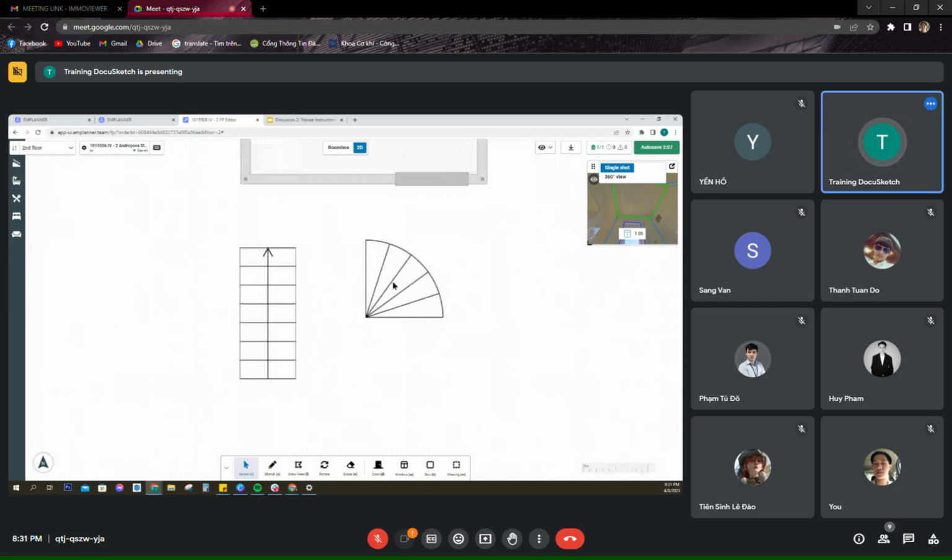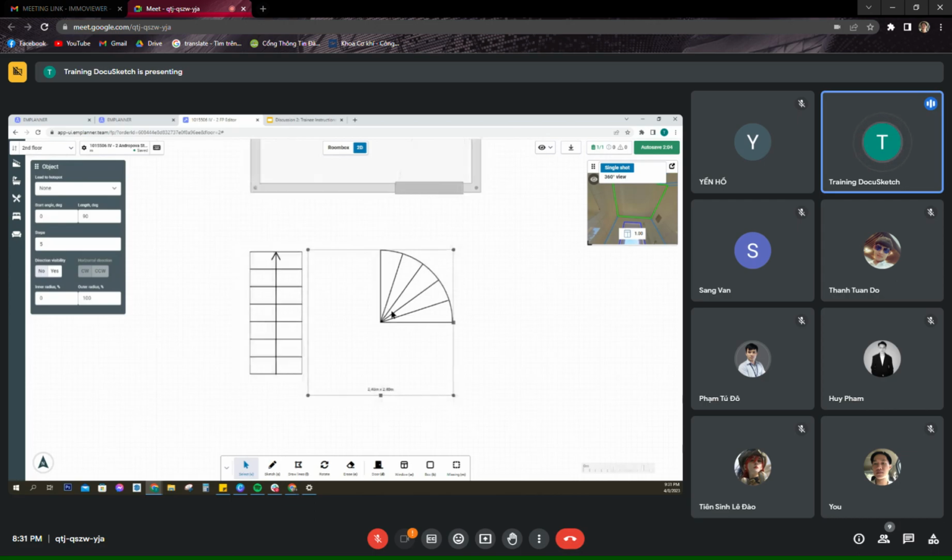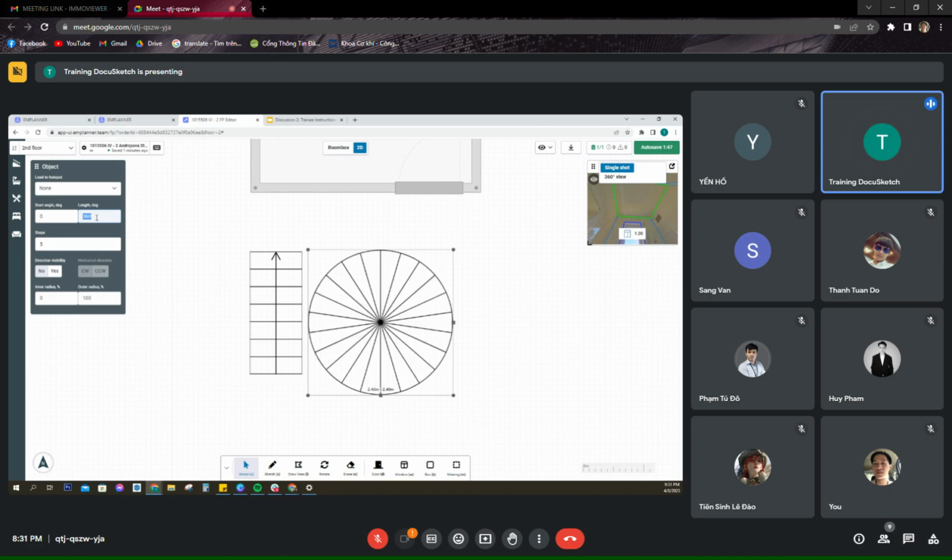So we use these stairs to represent them. It is customizable, so you will just have to change the value. For example, from 90 degrees, we will change it to 180, 270, 360, or even an irregular angle, for example, 145 degrees.